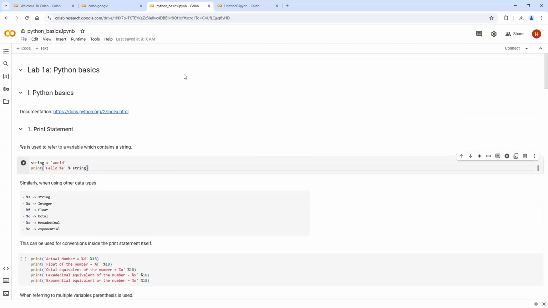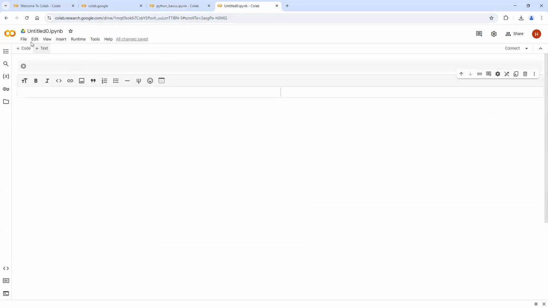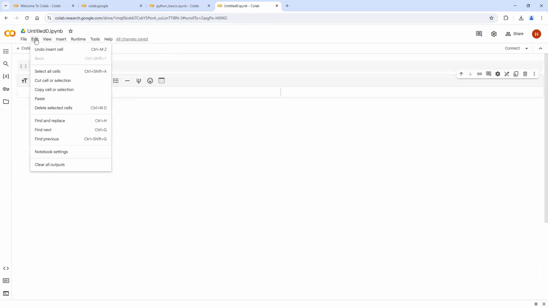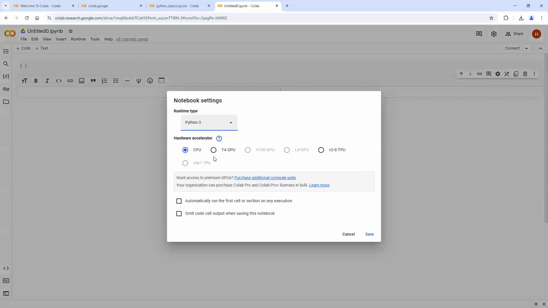One reason that we use Colab here is that it provides you free access to cloud computing. Every time you upload or create a new notebook, you can click edit here, and there's a notebook setting. Of course, you can choose different languages.